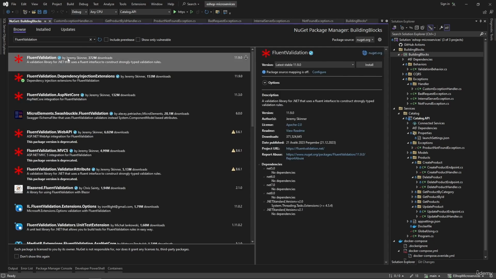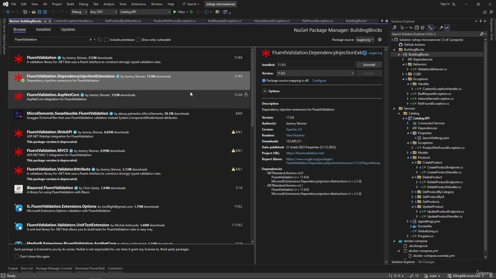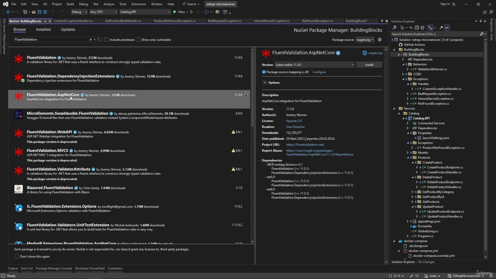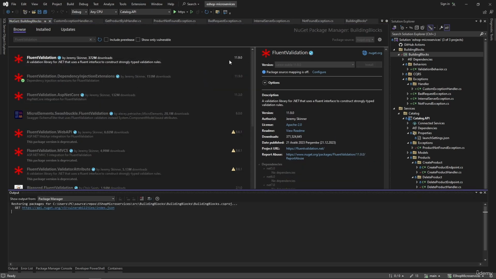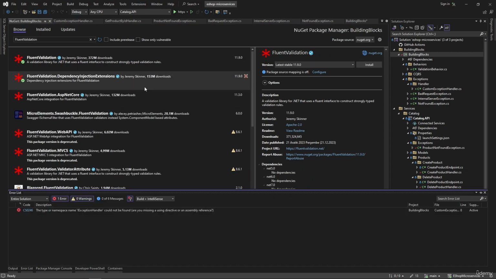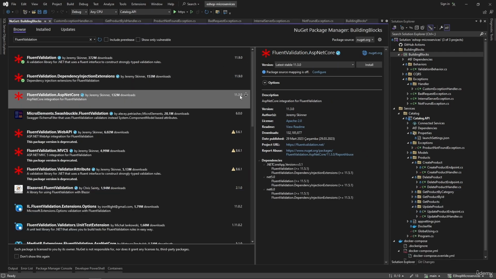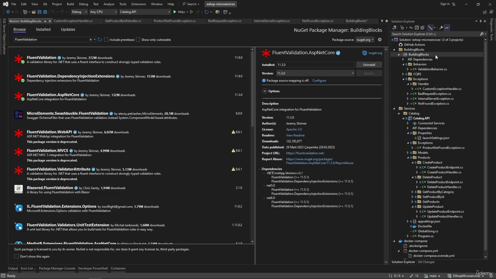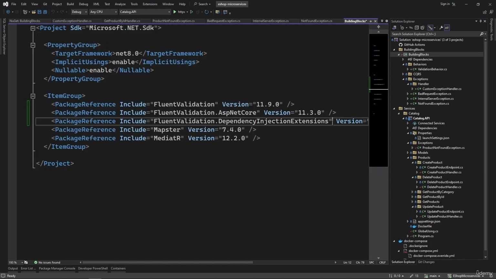Here you can see that FluentValidation has 3 packages. We have already installed the dependency injection extension. Now I'm going to install FluentValidation and FluentValidation.AspNetCore. So please install the first one, and after that please install the third one, which is related to ASP.NET Core. After that you can double click the building blocks and verify that you have installed these 3 FluentValidation libraries.